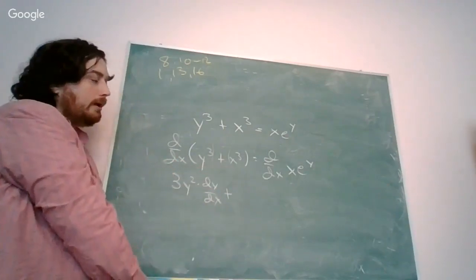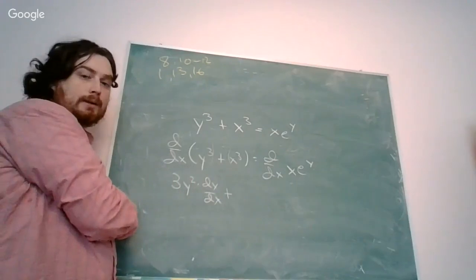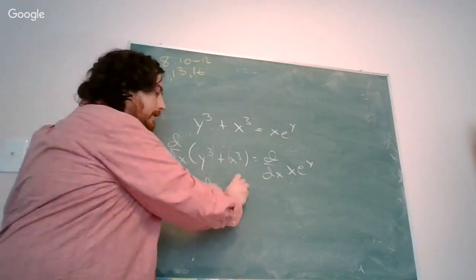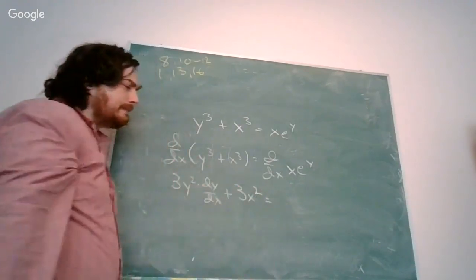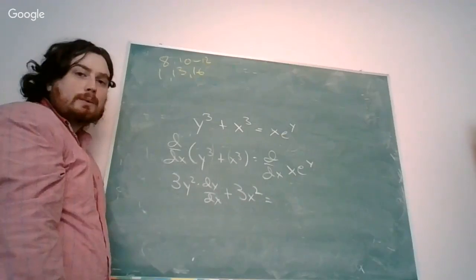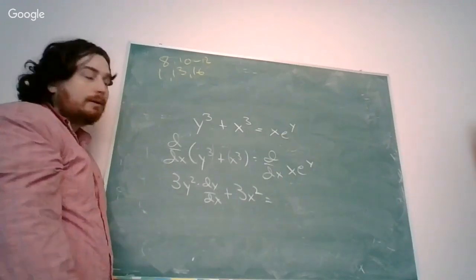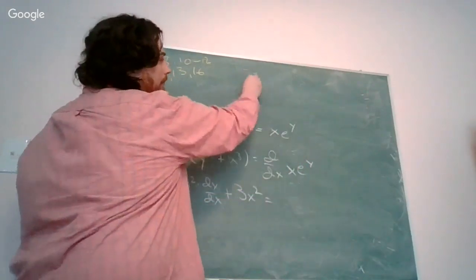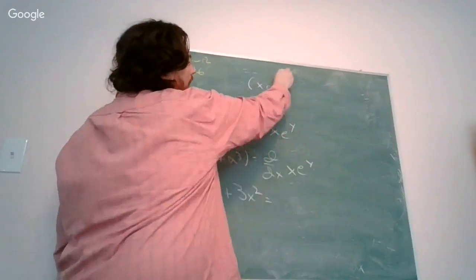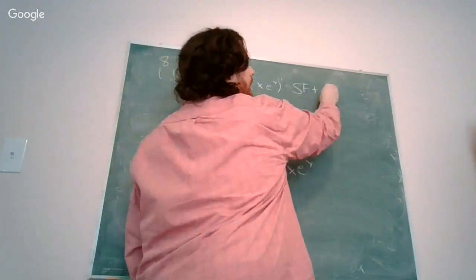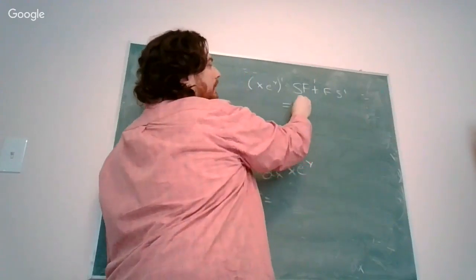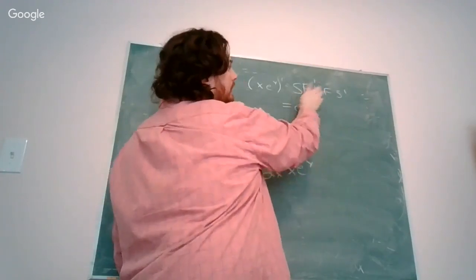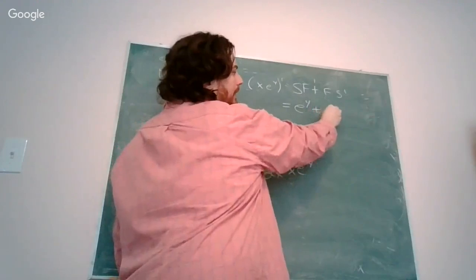Now for x cubed, well, x is equal to x, so now it's just a normal derivative. We don't have to worry about the extra thing on the outside. We just say, okay, the derivative of x cubed is 3x squared. Now, if we move on to this one, there's more than just one variable. There's an x and there's a y. So when we take the derivative here, we have to notice this is going to be a product rule because we're multiplying. So it's going to be second d first plus first d second. And so my second function is e to the y. My first is x. Or sorry, second d first. So the derivative of x is 1 plus my first is x.